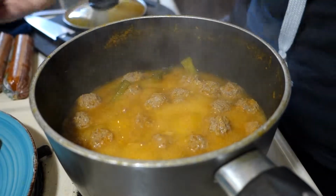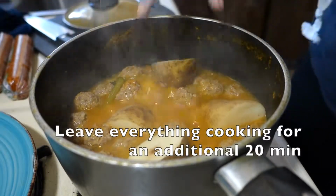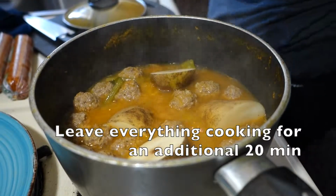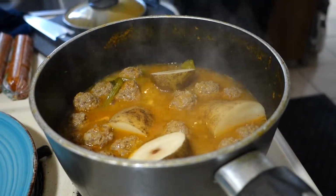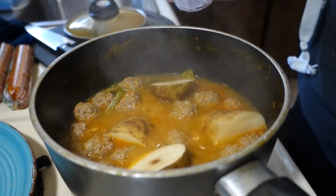So after your meatballs have been cooking for about 40 minutes, you want to go ahead and add your vegetables. I am using potatoes, so you want to add that towards the end. You do not want to add these at the beginning because then you're going to have literally mashed potatoes. So just add these at the end.